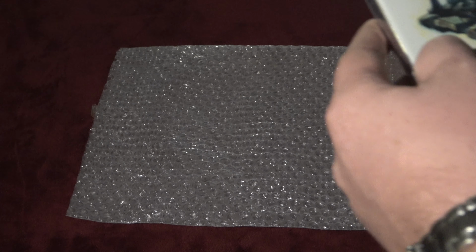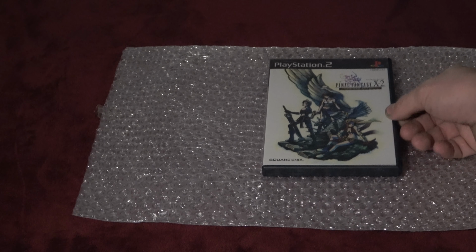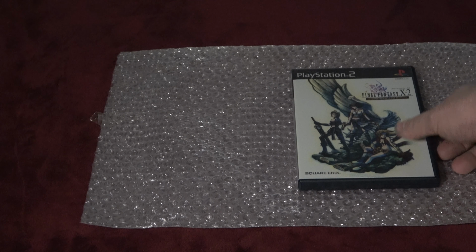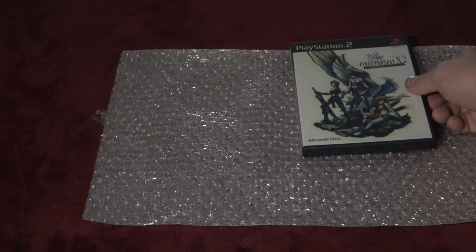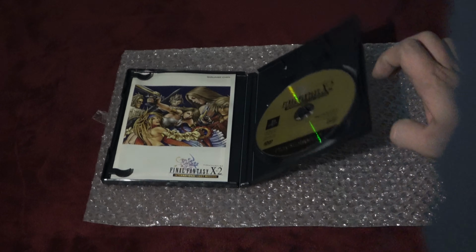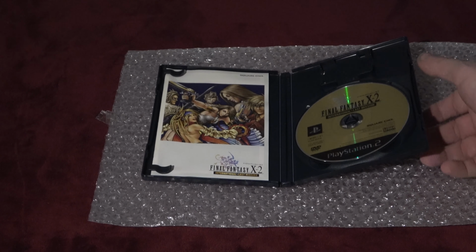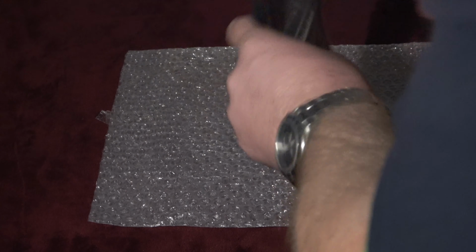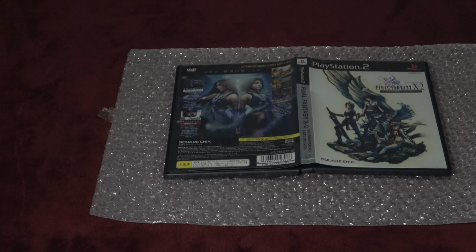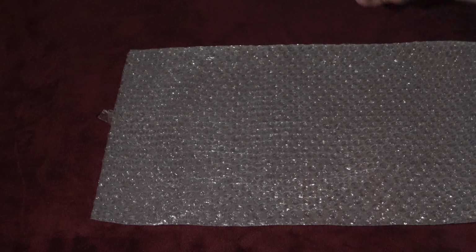And here we have Final Fantasy X-2, another Final Fantasy X-2, but this one is a lot different actually, because this is the international mission, I believe. International plus last mission. So this box art is different from the other one I showed you. And I've never seen this one myself. Didn't really look into it that much, but maybe that's why I haven't seen it, but I'm not sure if this is Japanese only. So a golden disc here. And there's Yuna and Rikku, I believe, from Final Fantasy X-2. So quite cool. That's 5 of them.